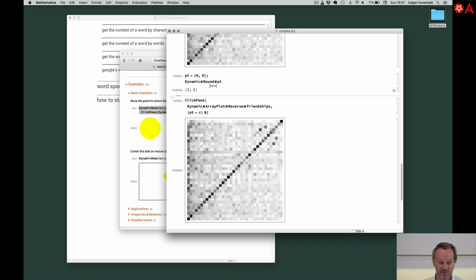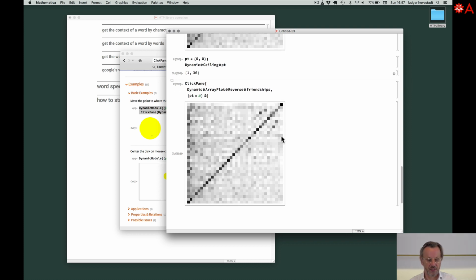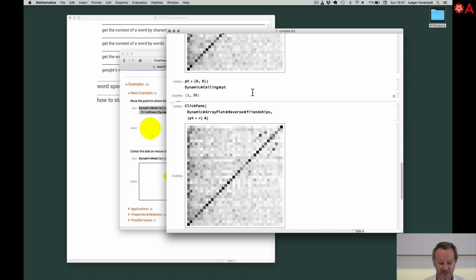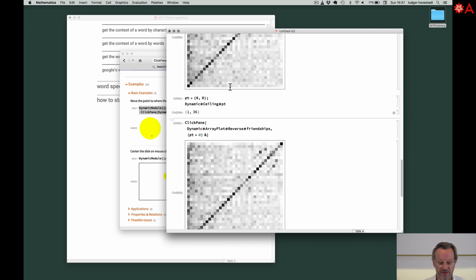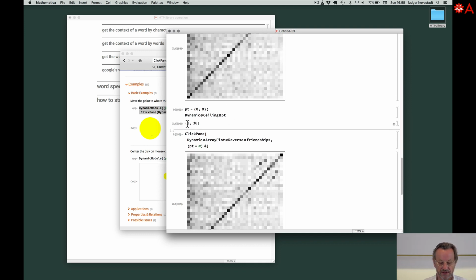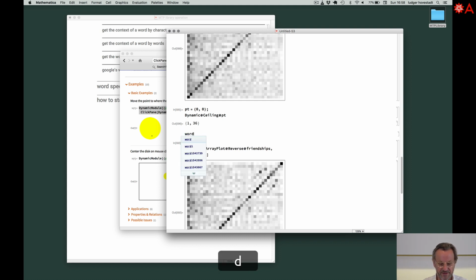No, it's not. Maybe we should have the ceiling. It's always rounding up. So this is 1, 1. This is 2, 2. This is better. Yes, now we are proper. Yes. Good. This is our click plane. This is our coordinate. So the 1 is from words.